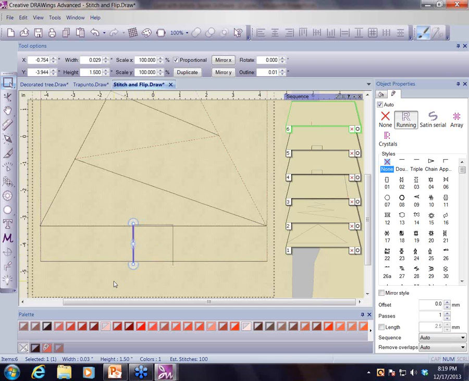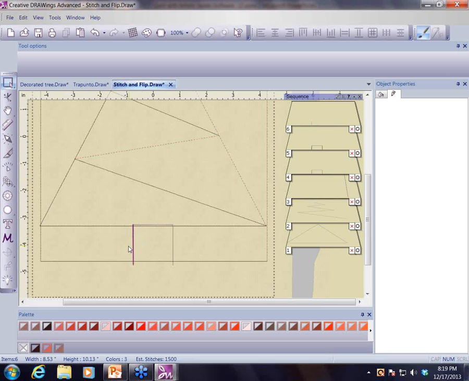We need a line now, for when we fold our fabric back over that seam to hide the seam allowances. It's going to be over this way. I wanted a stitch that would hold that in place. So we're going to go back to Create Outline Shape.